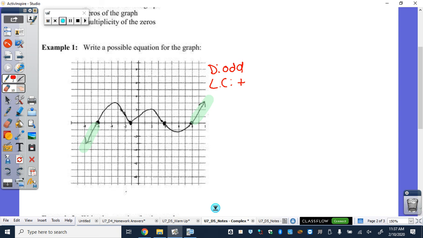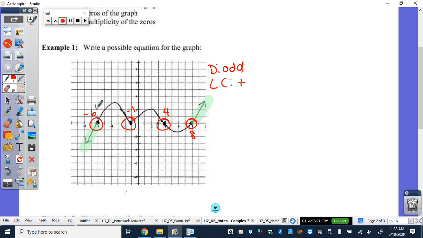So now let's take a look at where our roots are. We have one here at negative 6. We have another one at negative 1, positive 4, and then positive 8. Those are where our zeros are located. So what would be our multiplicities on these zeros? Negative 6, would that one be even or odd? Odd. We always assume the lowest when we're writing these equations, so we're going to assume that that's just going to be to the first power.